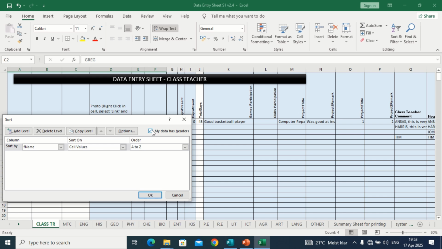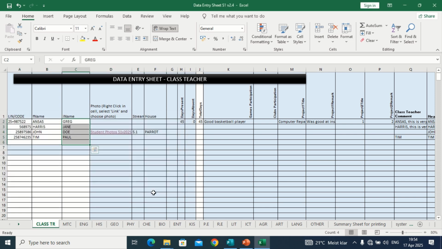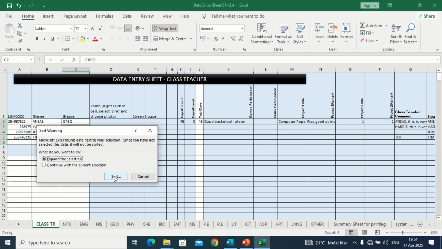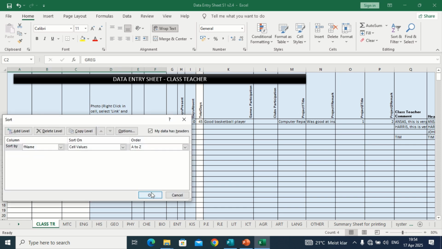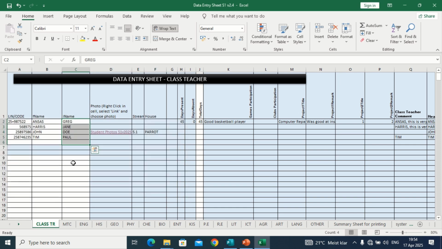On that, make sure the part having my data has headers is selected with a tick like that, and press OK. So you will see it sorting the data A to Z, and it will have the data sorted.